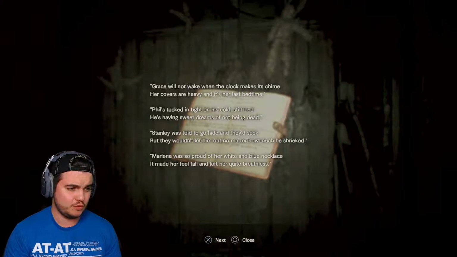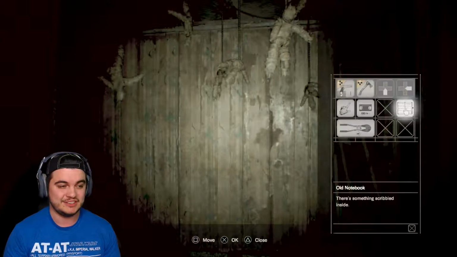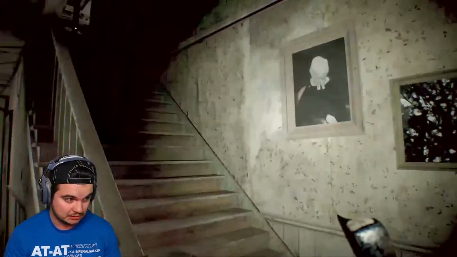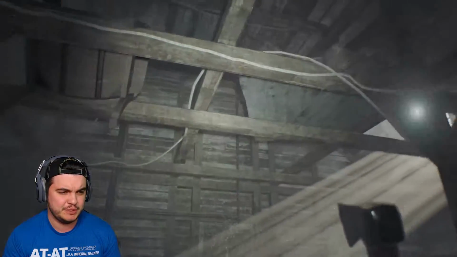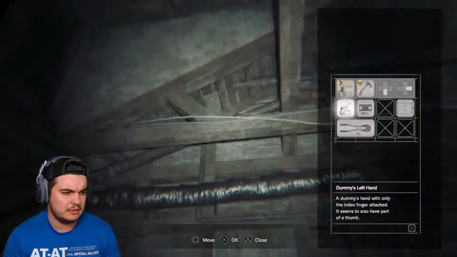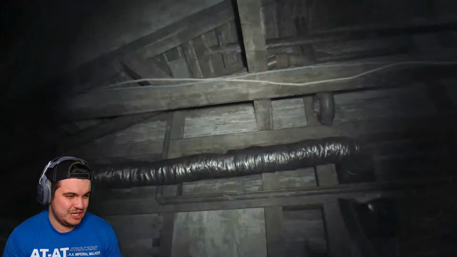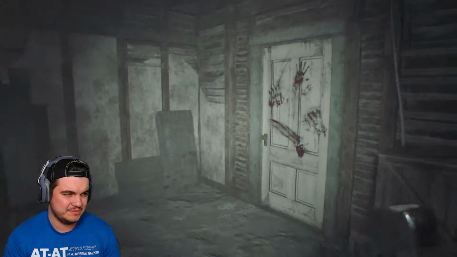Marlene was so proud of her white and blue necklace, it made her feel tall and left her quite breathless. So now we gotta go point at a necklace, which we'll find in the attic. Don't know exactly where, I just know it's somewhere in the ceiling here. It's supposed to be like an odd color. Alright, so we got that one. Awesome sauce.